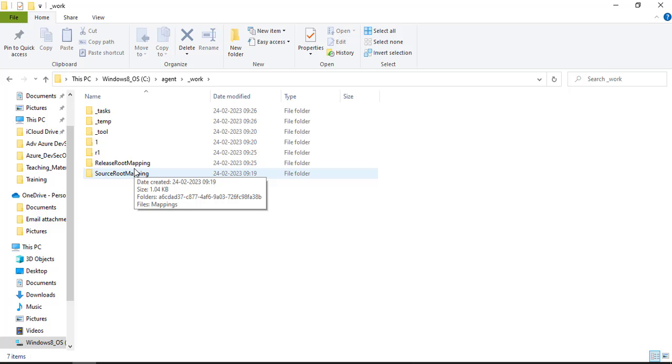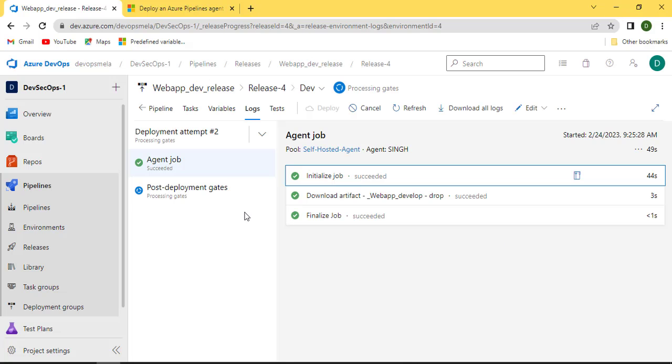Again, a hectic task to manage by yourself. Or you can have an auto script which will eventually delete the last 30 days' files and things like that. You can have a pipeline created to do that also. So if you want to automate, even that is possible. But for now, this is something you need to manage by yourself. Just see, we did just 2 runs, and look how many files are getting copied over here. Just imagine the load.